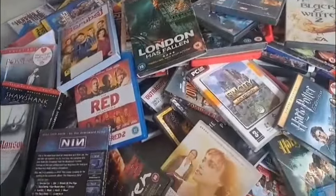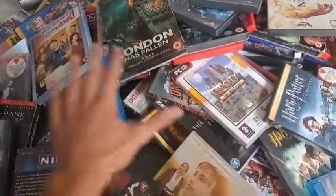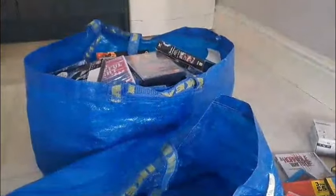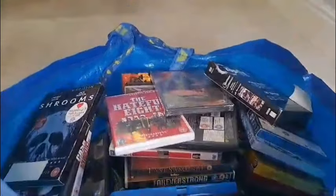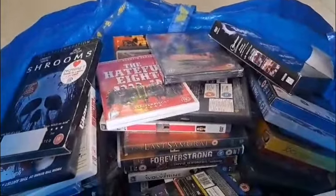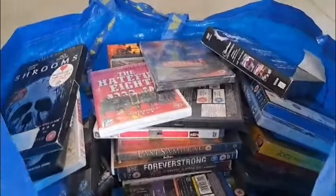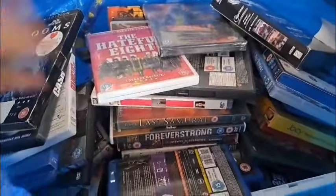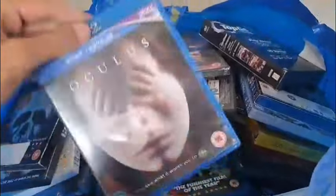And finally we have some more Scrubs — so that is it for the first bag. Wow, I've made a mess, and wow there's a whole bunch of good stuff in there. So I've just got to quickly clear this back up, decide what I'm putting in the collection and what I'm not, and then we'll move on to the second and final giant Ikea bag. Let's get into it — and once again I'll put this in time-lapse and when there's something interesting I'll stop to talk about it.